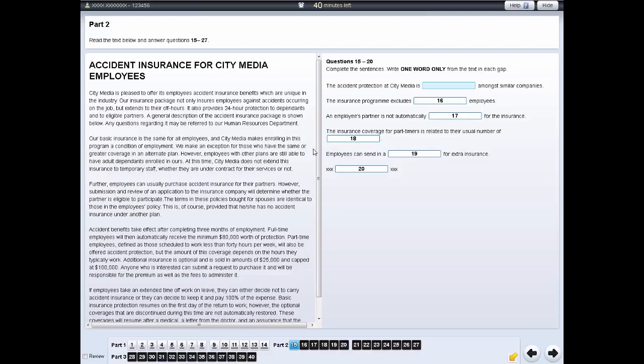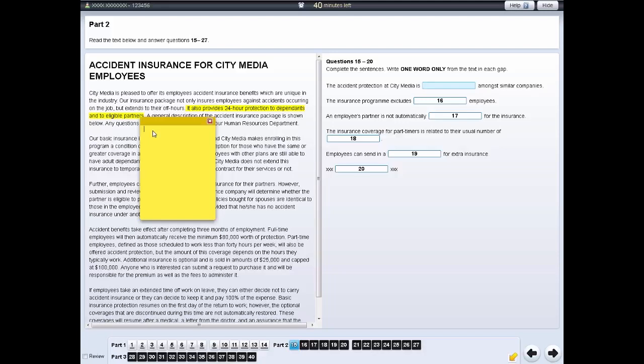You can also make notes on a section of text. To do this, left-click and drag the cursor over the selection of text or question you want to make notes on. Then right-click and select the Notes option. Your chosen section of text will be highlighted and a yellow notepad will appear. You can write your notes on this.